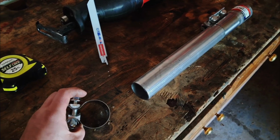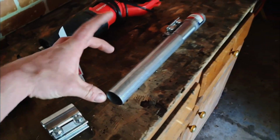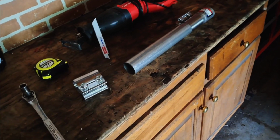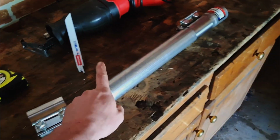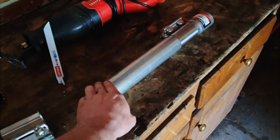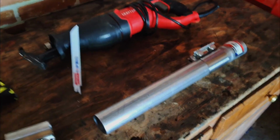And no matter how hard you clamp these, I yet have to break one of these. They have those classic U ones that have the nuts on both sides. I don't like those because they just crimp the pipe. They don't actually seal around the whole thing. So it's the same size diameter pipe for the OEM and for this part, and then back over here on this side for the rest of the OEM. So just got 2-inch sleeves and then a 2-inch pipe.